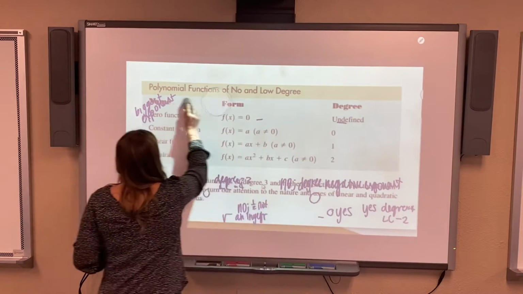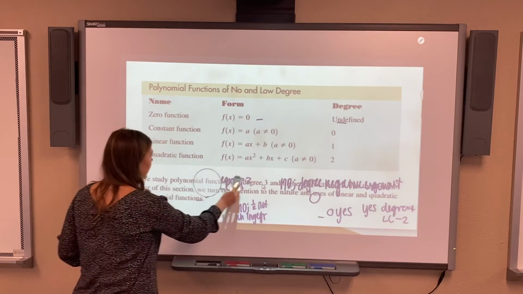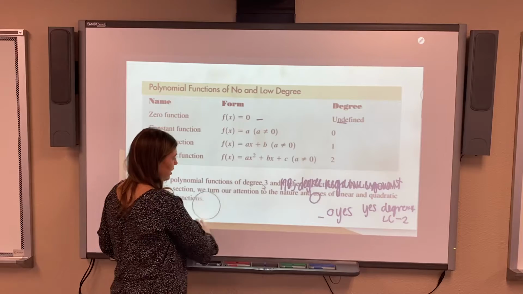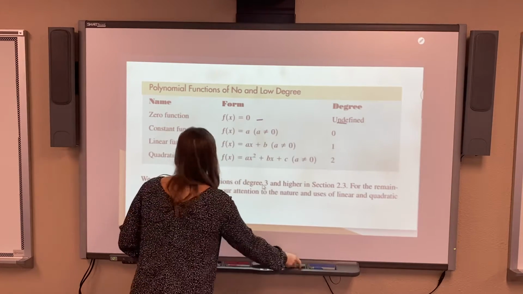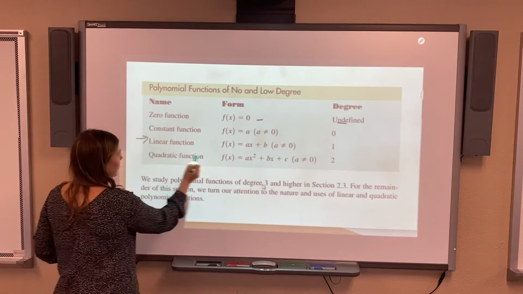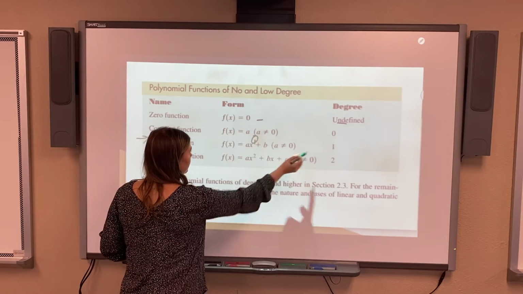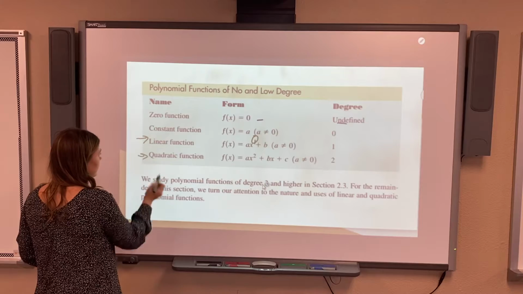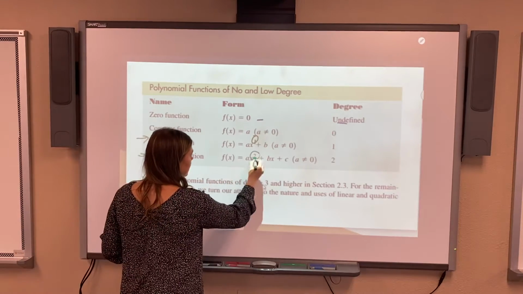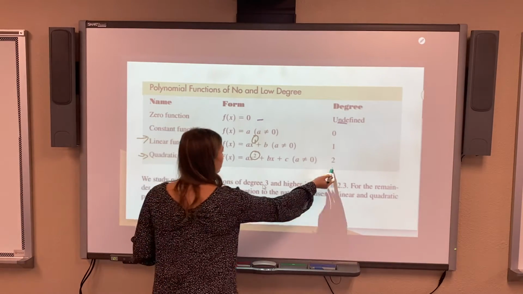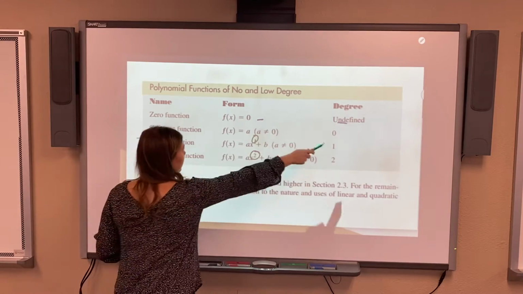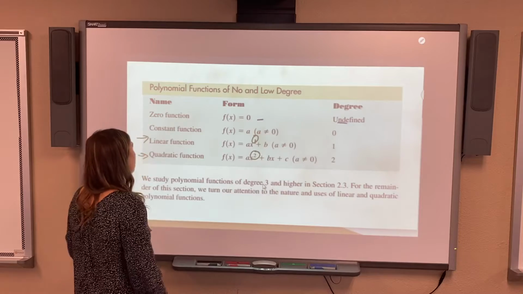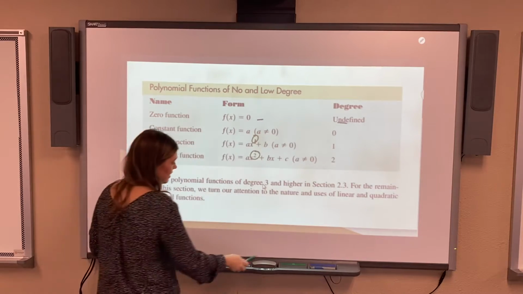So let's talk about polynomial functions. Like I said, today all we're going to be talking about is linear and quadratic. Our linear has a degree of 1, which is right there. And quadratic has a little 2. Little 2 makes a u, and your degree is 2. If there is no degree or exponent, then it's just a constant number. And in the zero function, the degree is undefined.